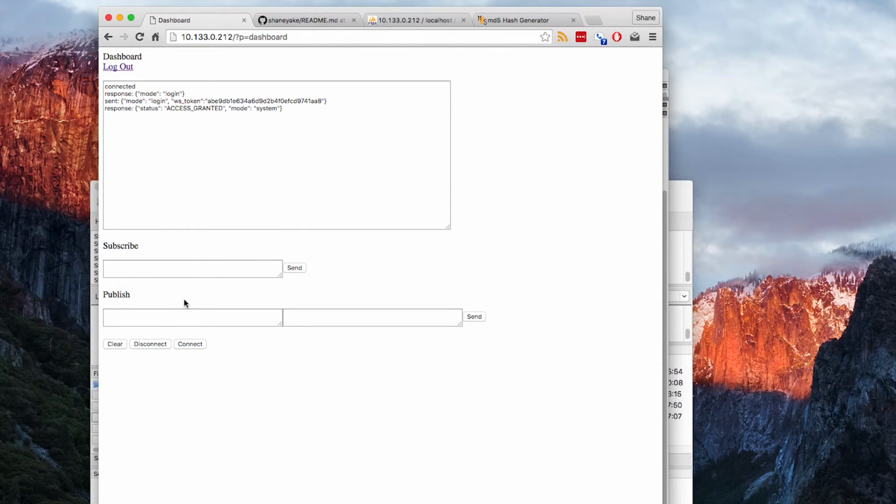And then we can go back here and say hello world, and say send, and we'll get subscribe granted. Then we can copy this, paste it in here. We can say hi and send that, and boom, we should get a publish granted, and we should get it back. This is a response: on the topic hello world, a message called hi, and the mode was MQTT. And that's about it for this tutorial.